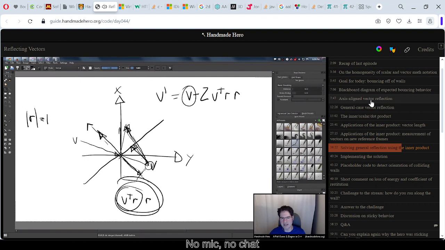I just have to take my incoming velocity, subtract twice whatever that measure was along the reflection vector, and then move it in that direction along the reflection vector, right? Makes sense? And that is, of course, if I've done the math right. Like I said, I'm horrible at math, so anytime we compute something like that, we need to then go test to see if I'm right, because a lot of times I'll just make a straight-up mistake.